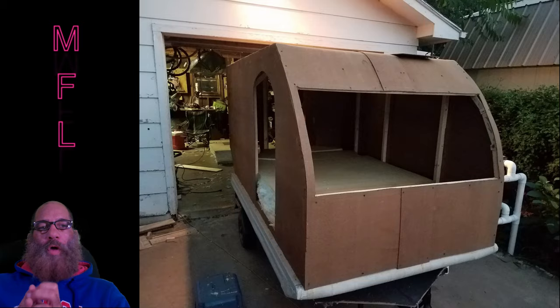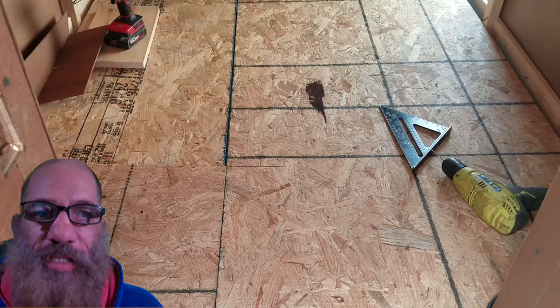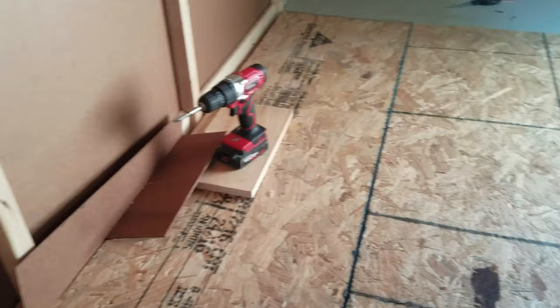Y'all keep in mind, this shell is not going to be on that trailer. That trailer is just a trailer that I had built for my kayaks. So right now we're working on this and I'm getting ready to start figuring out how to do the base, the inside for the benches. What I've got going on right now is I'm mocking up the base for the bed and how everything is going to work.